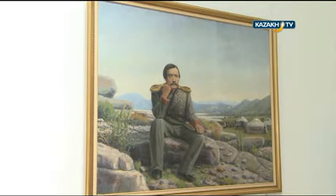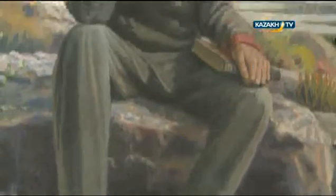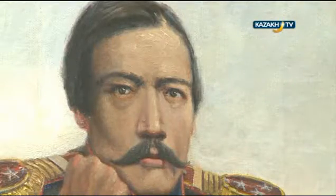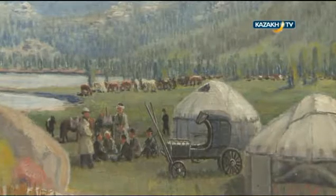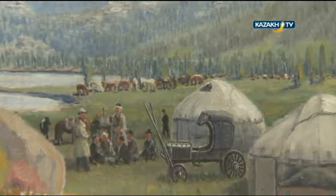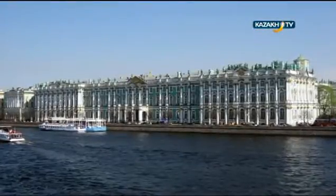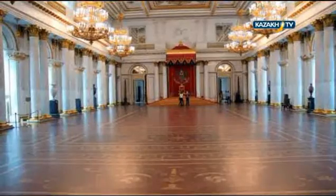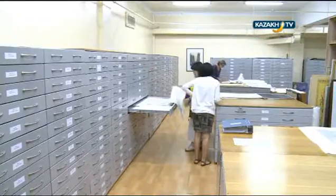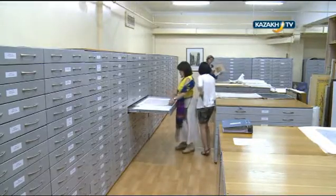Talking about graphics in Kazakhstan always brings up the name of Shokan Ualikhanov. He was the first ethnographer to depict the Kazakh household and lifestyle. Having traveled the vast steppe, he learnt many crucial images of the times. Many of his works are exhibited in the Museum of St. Petersburg. Right now we're in the Museum of Fine Arts, called after Abylkhan Kasteyev. This museum's fund is full of precious materials and works of art.